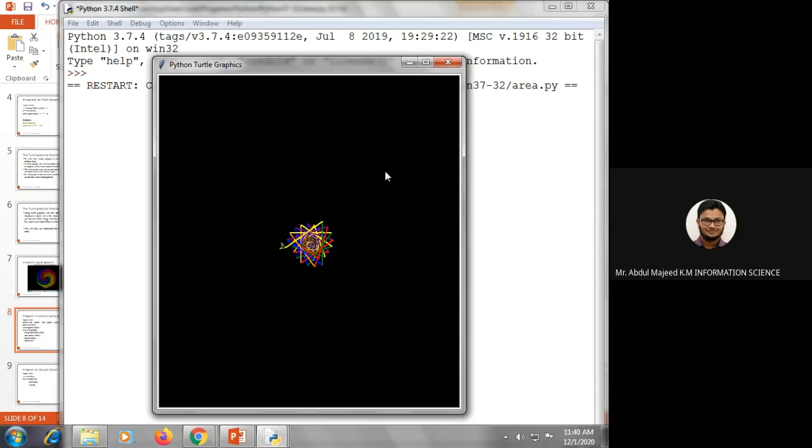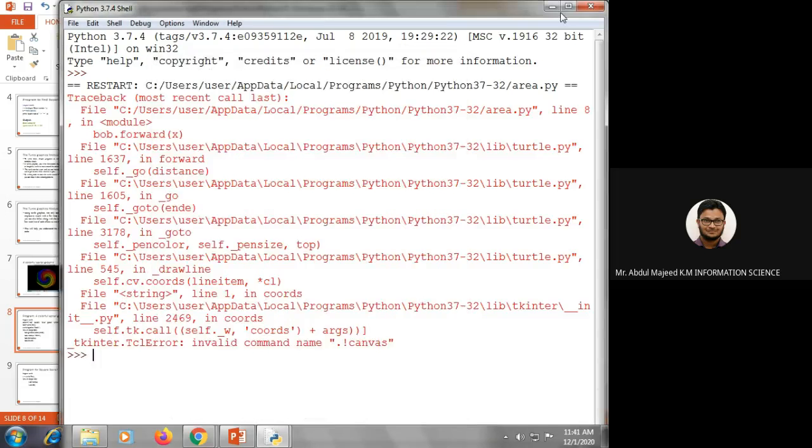Okay, so like this, try to do some modification with this code and run this program. You can see different graphics. If you change a particular value in a given program, the output also changes accordingly. So we got another beautiful pattern. So like this you can practice more.